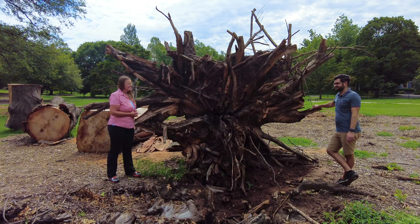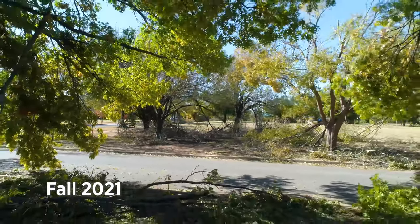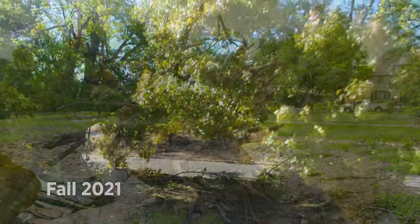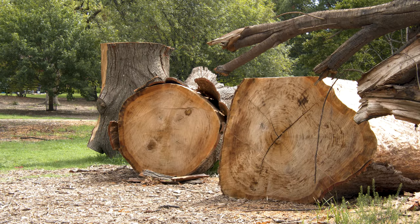Right. A lot of us here remember that ice storm well and the amount of cleanup that it took. And like you said, that was just branches and limbs and maybe some whole trees, but I don't even know how you would start to move something like this without some professional help, for sure. Yeah, and so you are working with some professionals to kind of maybe even salvage some of this or mill some of it, is that correct?